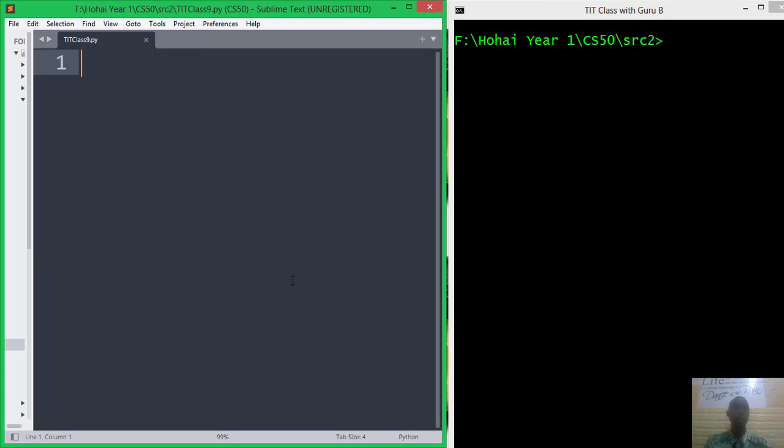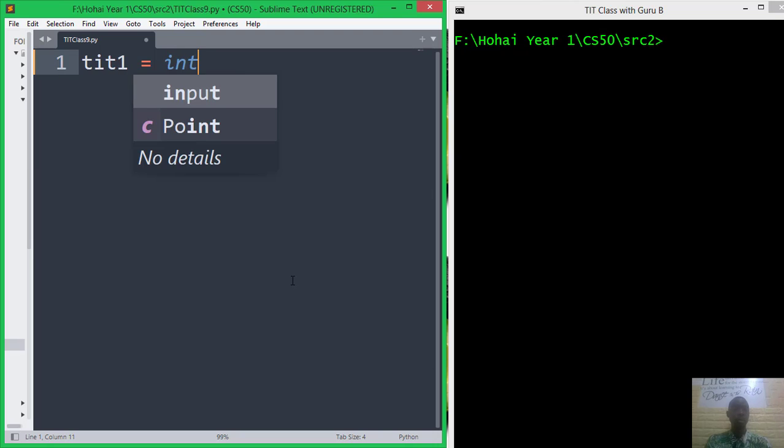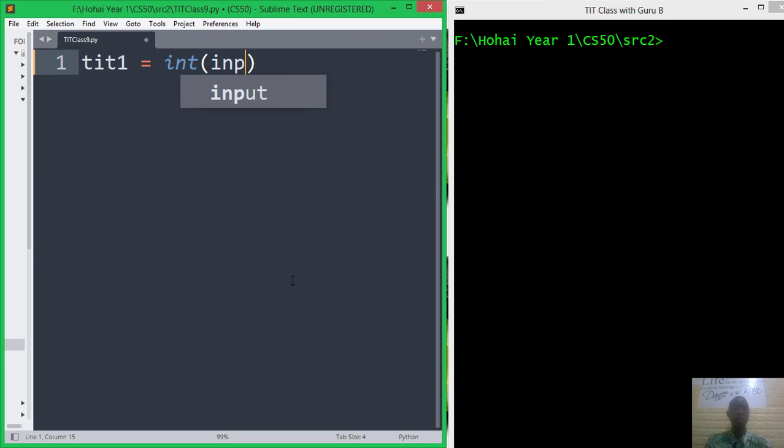So quickly, we're going to start and just show you something as quick as possible. For example, we can say TIT1 is what we can say. We want to get an input from the user, and then we want to print something. So we get an integer from this user.